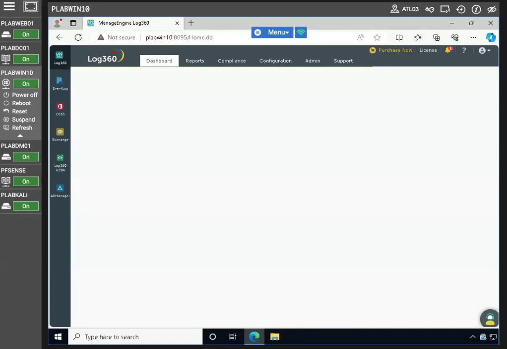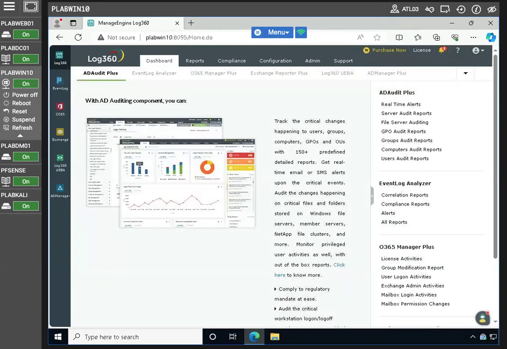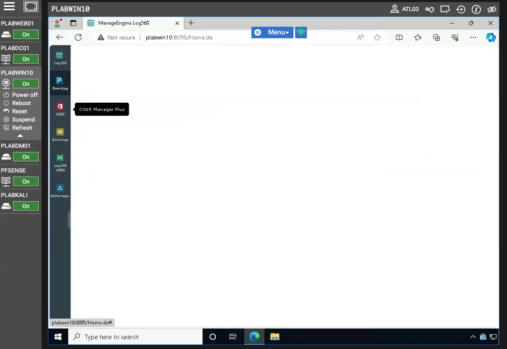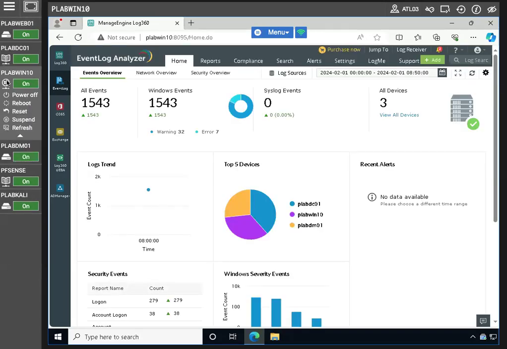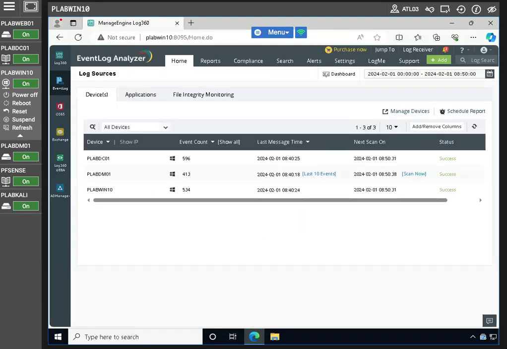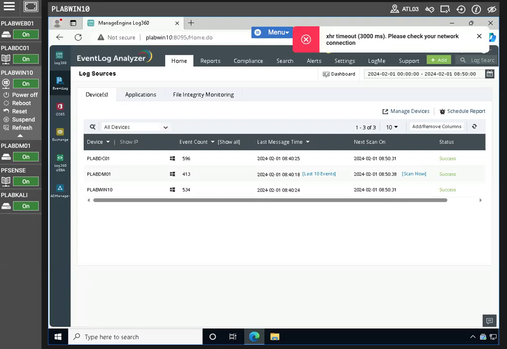And of course, me being in the lab already, the username and password are already entered in for me, at least for this particular site. So let's take a look at the event log, actually, in particular. It doesn't take a while to load. So we have the dashboard fully loaded up for us, and I'm going to actually take a look at all of the devices. And looks like we have our very own servers, DC01, DM01, and Win10, right?